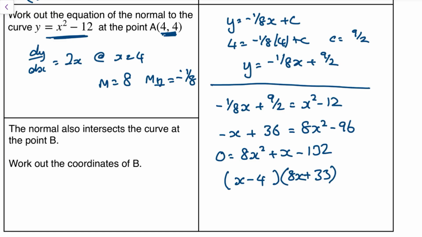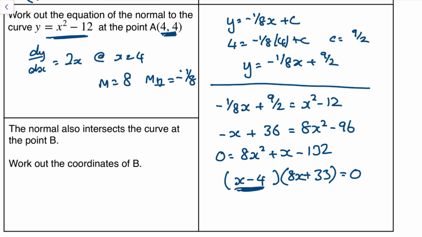So let's just check this works. I've got x times 8x, which is 8x squared. That's fine. I've got minus 4 times 8x, which is minus 32x. And I've got x times 33, which is plus 33x. There's my plus x. And I already know, because I worked it out, that minus 4 times 33 is minus 132. So that has indeed worked. Now, a comment I have to make. If you weren't quite sure about that, don't worry. That's just me trying to show that sometimes there's a quicker way of doing it. The point is, if you use the quadratic formula or you've worked it through by a different method, absolutely fine, but there is sometimes a quicker method.